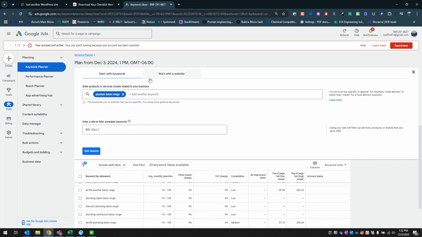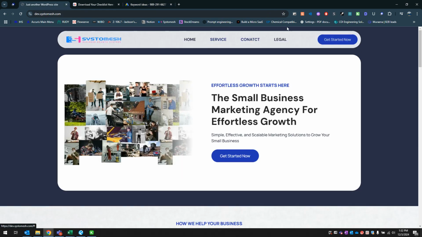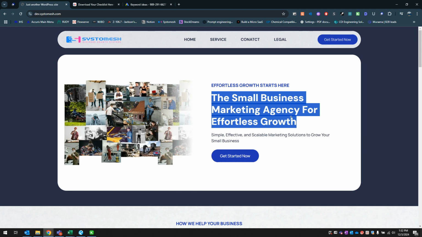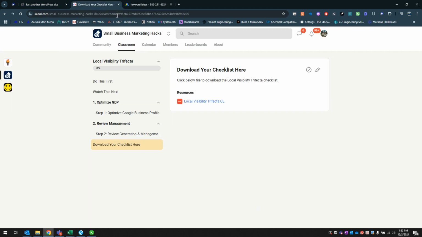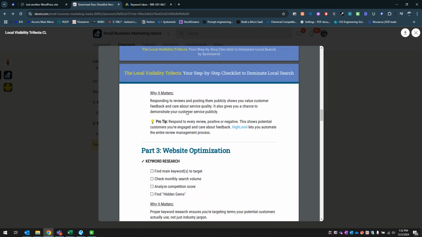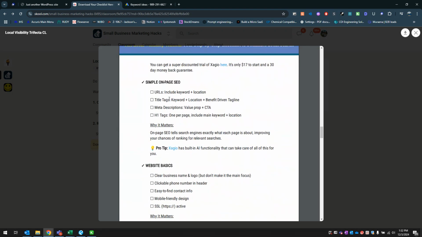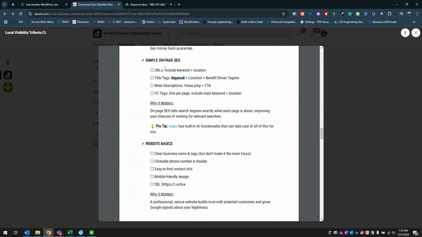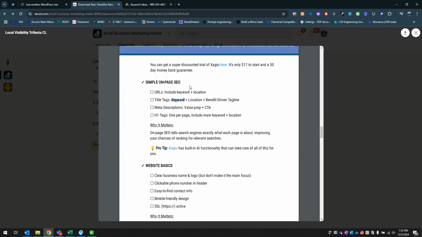So once you find a decent keyword for your business, go ahead and pop it into your SEO title, description, and your website main H1 heading tag. And then from there, pull back up this checklist. So this is kind of what I just covered.